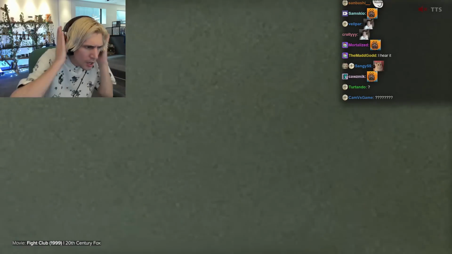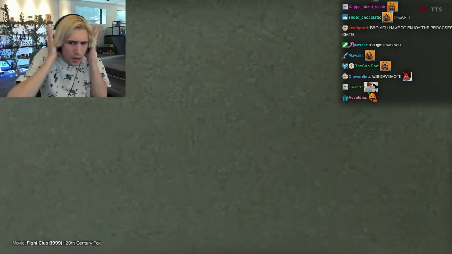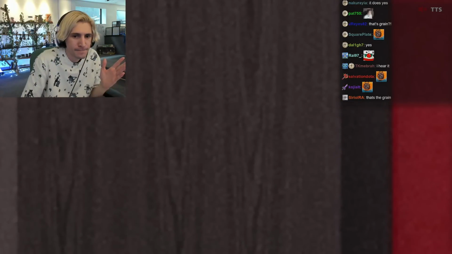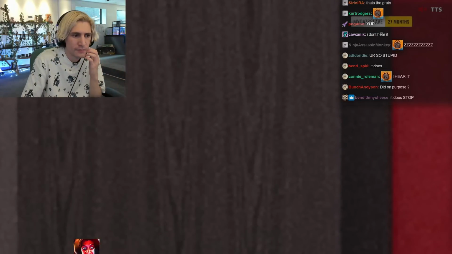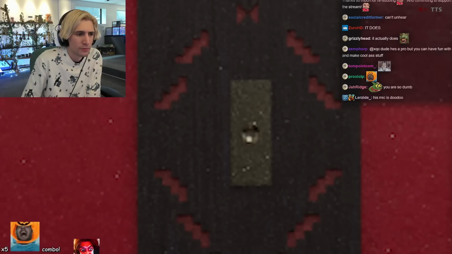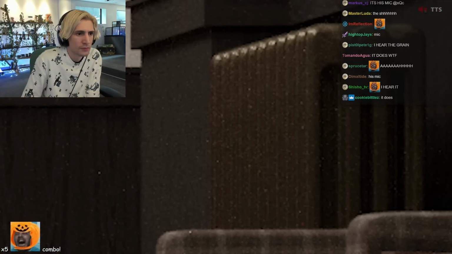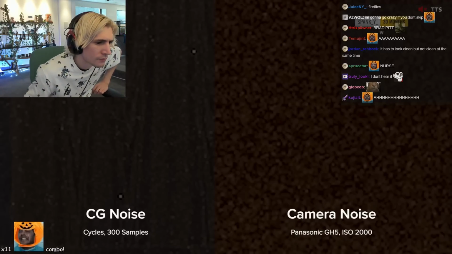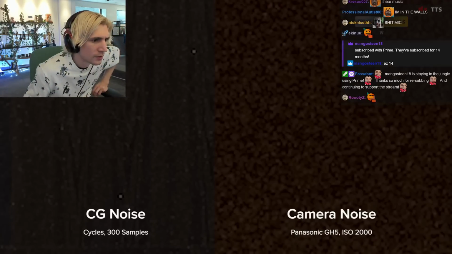Emulate the natural effect of film and digital camera sensors. There's a common misconception that you can just render at low samples to create this grain, but you can't, or at the very least you shouldn't. It's splotchy, contains fireflies, it fluctuates across the frame depending on the object, it's just ugly. Whereas camera sensor noise is typically uniform and more smooth across the frame.